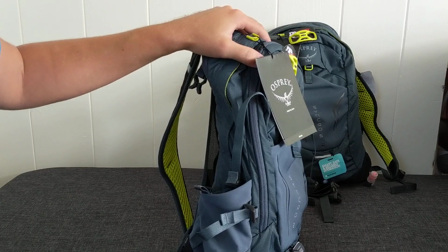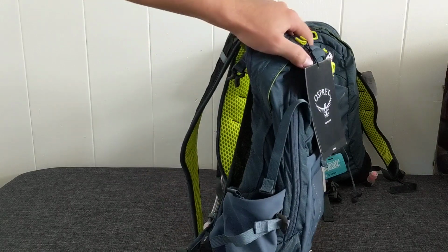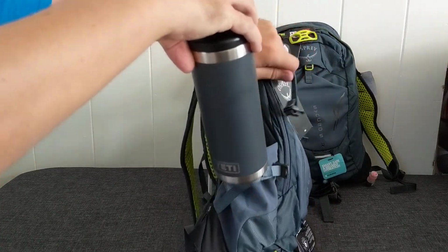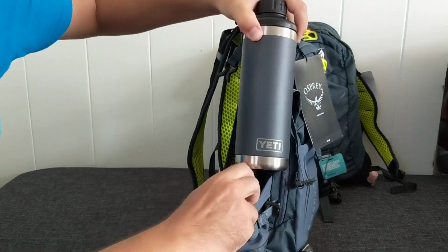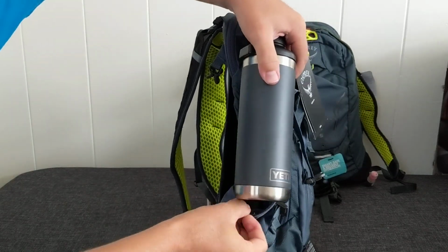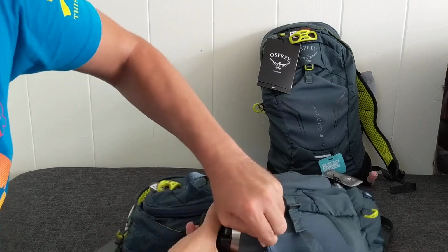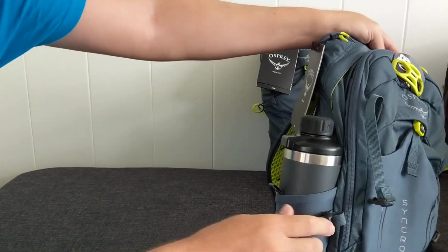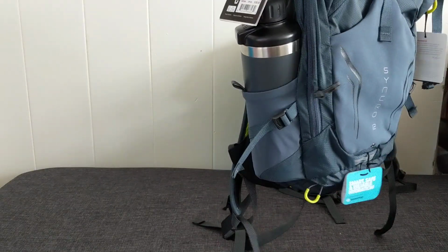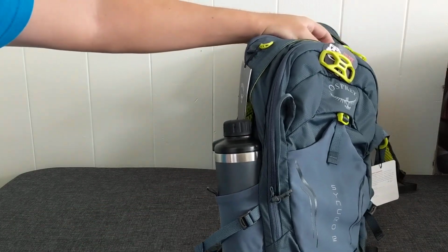If anybody also wanted to know, let's see if I can find it pretty quickly. Here we are. This is one of my Yeti containers. And this actually does fit. It just takes a little bit of forcing it into this pocket. Just so you can see, it does get in there. So technically I could have that in here, and it's secure. This thing's not going anywhere. So cool design to where I could even carry that on me if I wanted to.